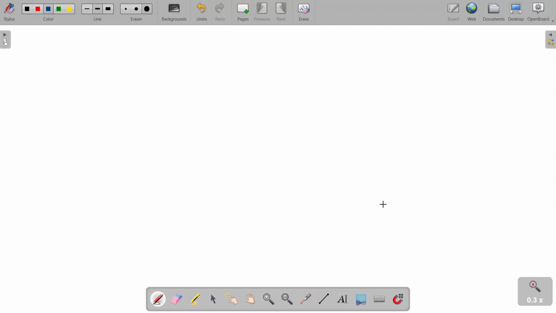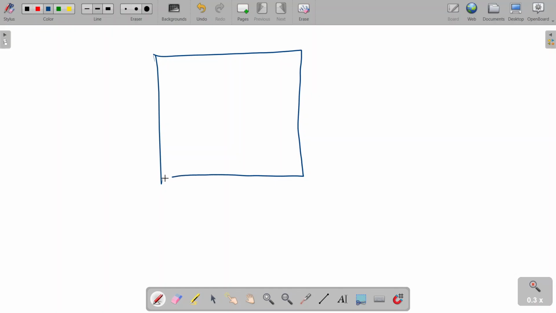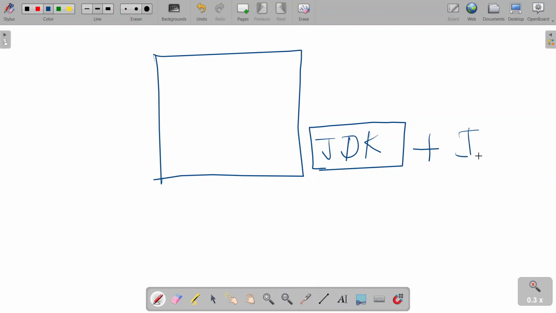I want you to write this down in your notes and create this diagram. This is something called JDK, Java Development Kit. This is the only thing you'll download from Google. One other thing you are downloading is some IDE that we have already discussed. What is an IDE and all, I won't go into that depth. And what does this JDK contain? This contains the Java Runtime Environment.